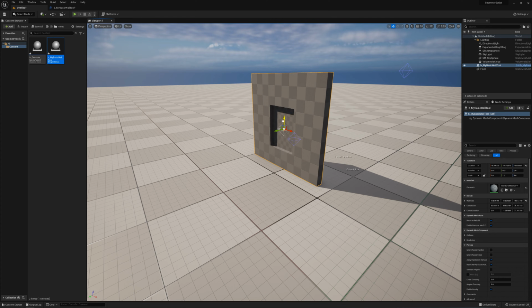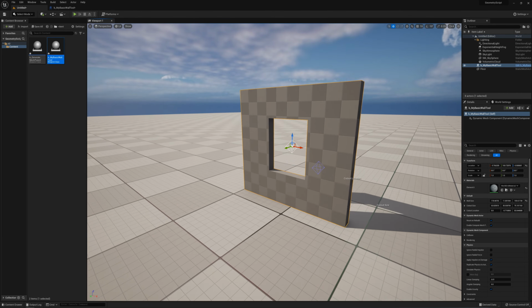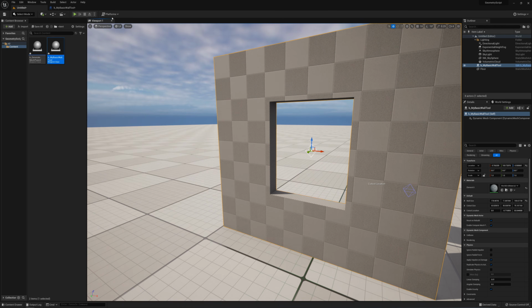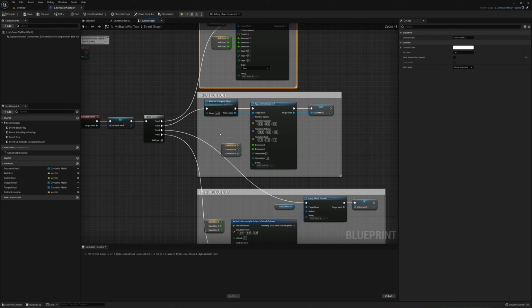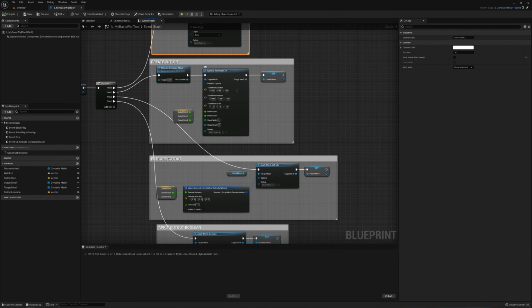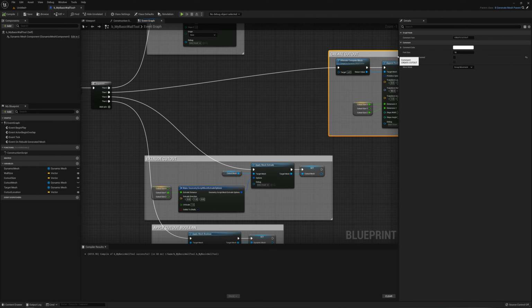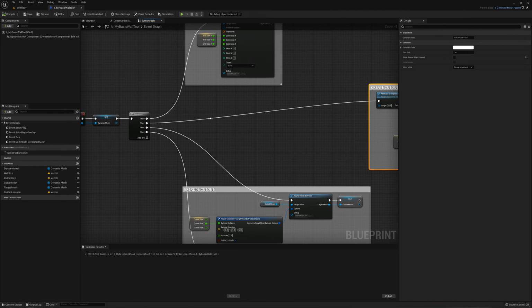So the next thing that I'm going to do here then, we'll just move the cutout all the way through here. What I want to do is introduce the ability to make a rounded cutout. And it's relatively easy. What I'm going to do then is we'll go to where we create the cutout, and we'll branch off here depending on if we're going to make it rounded or not. So we'll add a variable here. We'll say is cutout rounded, question mark. And I'll make that a Boolean, and we'll get a branch from that right here.